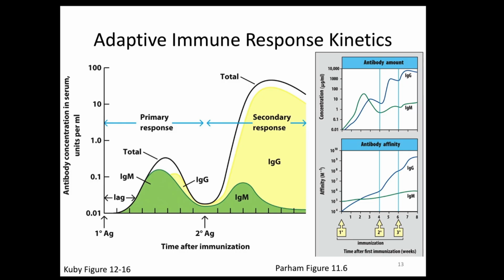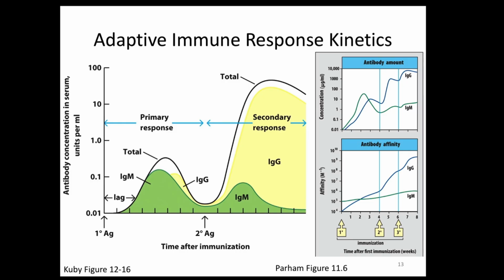And so if you look over time at a response to any particular antigen, this is showing you the responses over time. Here you're seeing the first time seeing antigen on the actual axis. Here's the second time, here's the third time. You can see that we start out with a lag, IgM first, then IgG. Second time it's very IgG, and after that it's extremely IgG dominated. And if we look at the affinity over time, M doesn't really get much better. The G's are getting better and better each time.